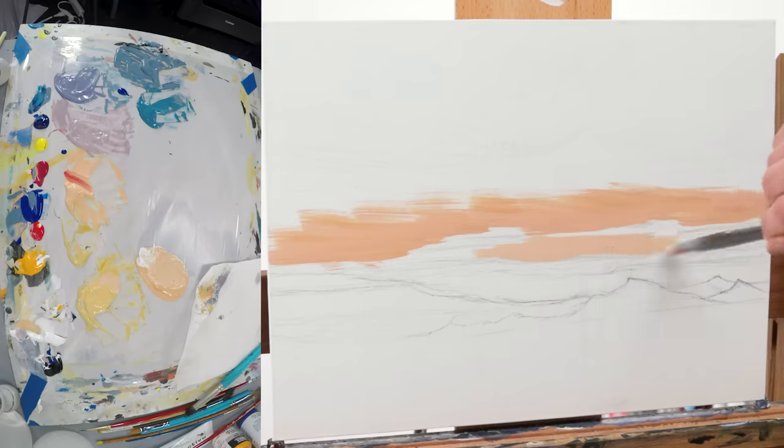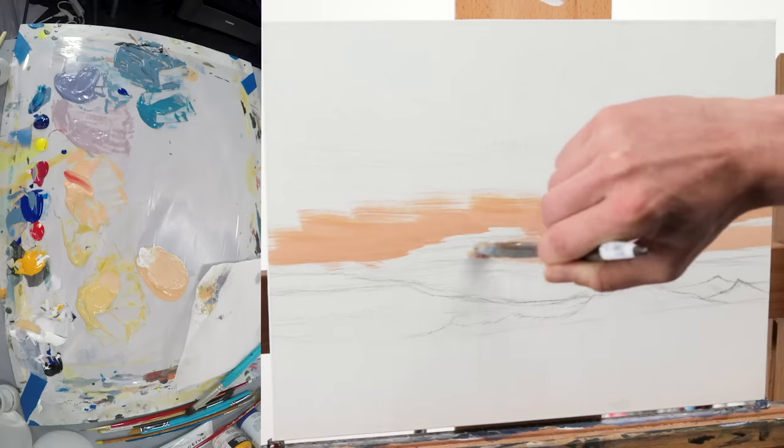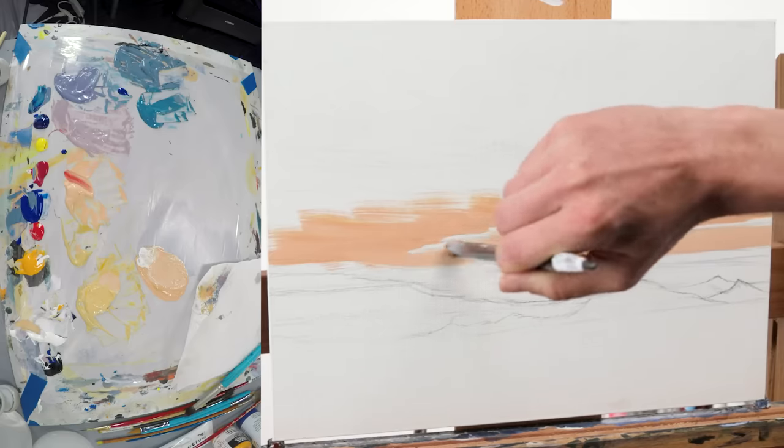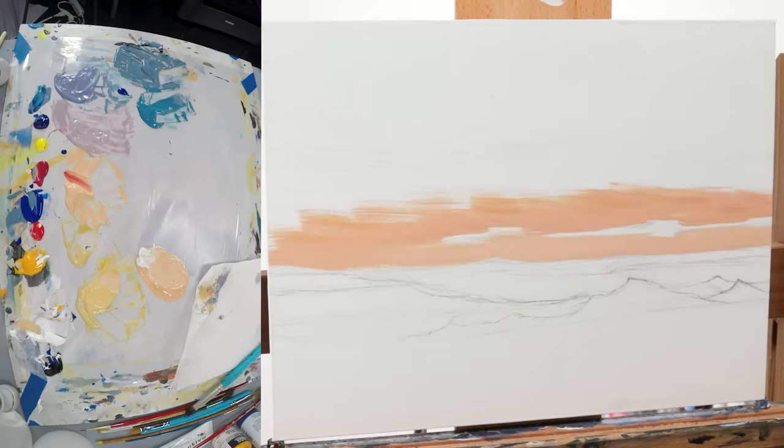So I'm not gonna worry about the specifics of how things are looking right now. I'm just gonna cover the canvas, get it on there. I probably could use some more of this yellowish color for like the horizon. That's actually, might have mixed a pretty good color for the horizon.